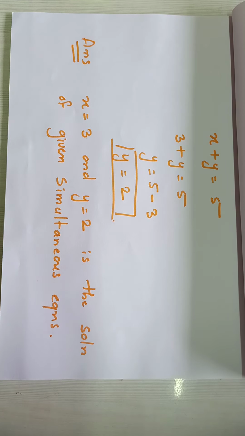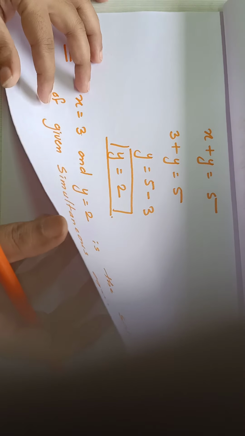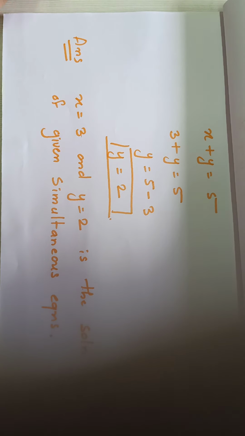Okay, so this is how we solve such sums where the coefficients are interchanged. Now we'll try solving one sum by the graph method. We'll do the graphical method now. That is exercise number 1.2 of your lesson, graphical method. Now for doing the graphical method, first of all we need a graph book.